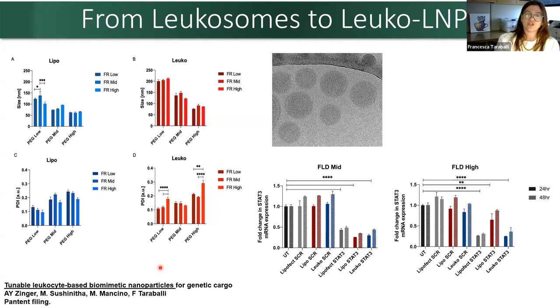The protein is pretty difficult, at this size, to understand where it is arranged in the conformation of the nanoparticles. What we saw in the preliminary studies is that these particles are able to efficiently deliver mRNA and siRNA. Here I'm showing the siRNA. Unfortunately, I cannot show you the mRNA because it is in the patent, so next time I will hopefully be able to show the effect in vivo too.